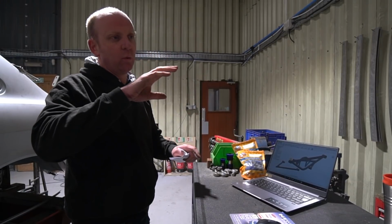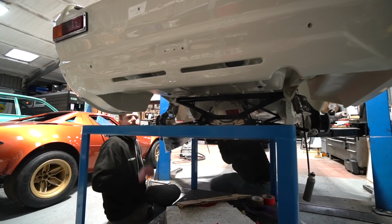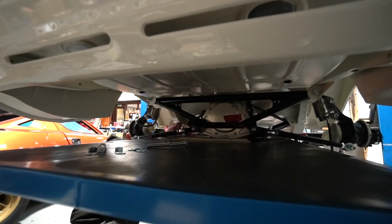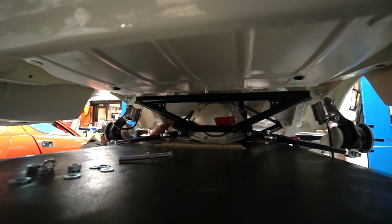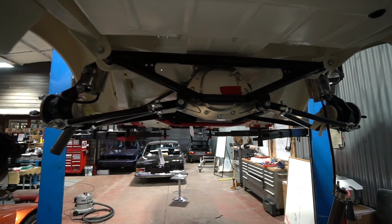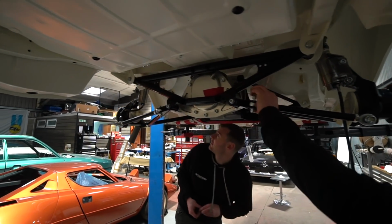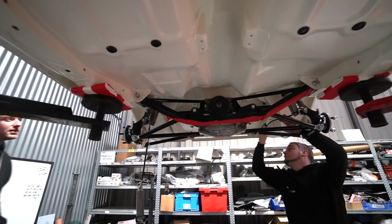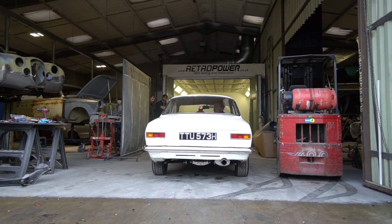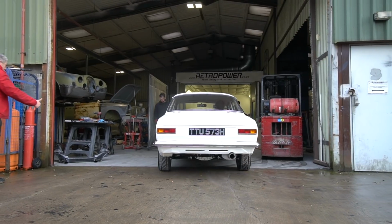And furthermore, when we added the rubber bushings to the diff mountings, originally the diff on Gordon's car was solid mounted, and it was actually a structural part of the rear assembly. Now, that transmitted differential noise, and whatever we did with diffs, we'd swap the diffs over, and we ran a worn standard Ford one, and a brand new build one, and one set to tight backlash, one set to loose backlash. We played around with it a lot, and whatever we did, there was still too much noise transmission through the car. Not horrendous, but more than you want for a road car that wants to be nice and refined. So we concluded that I needed to rubber mount the diff, which I did, which removed it from the structure, which meant I had to revise the structure. And I have no drawings, and I don't even really have any photographs of that.